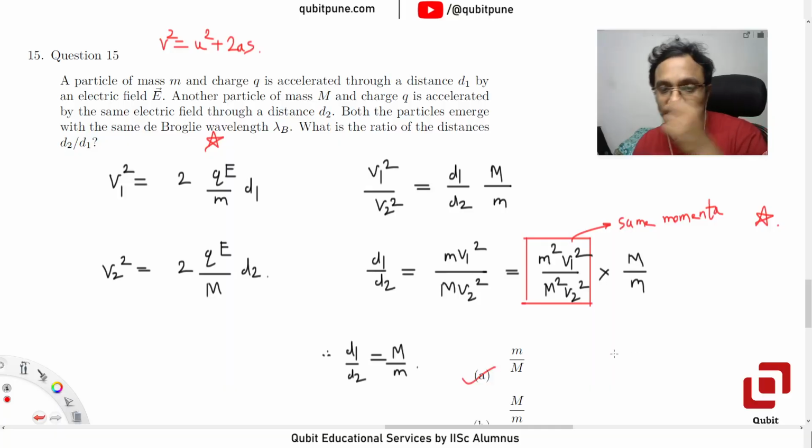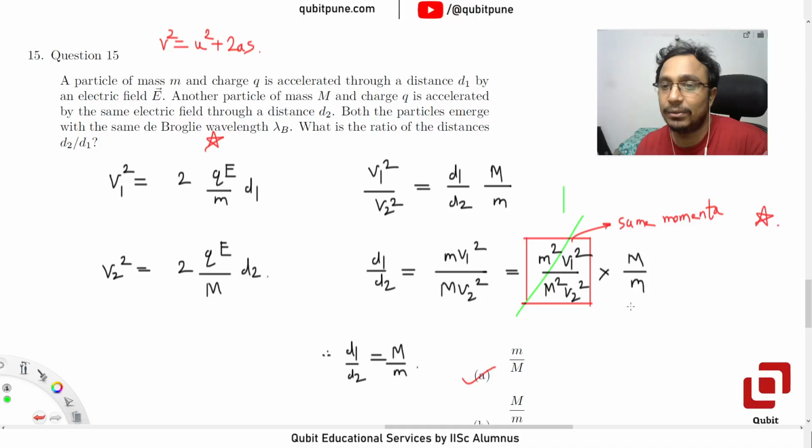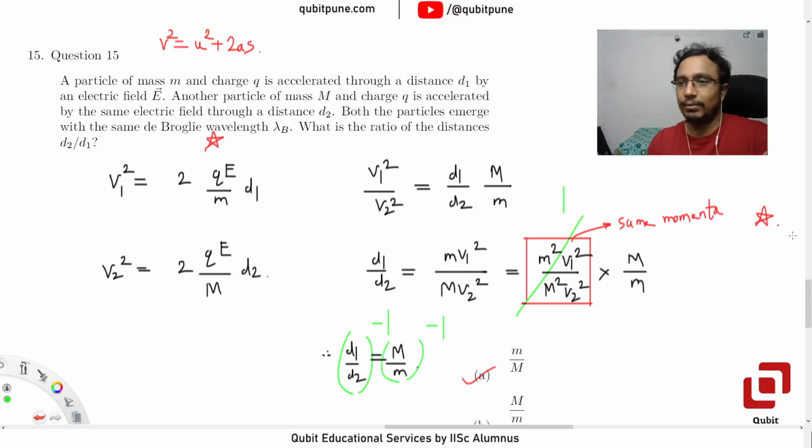Correct. So firstly, I brought 1 power of m in the numerator and in the denominator, which means I had to divide by capital M by small m. तो ये टर्म तो कैंसिल हो गया, सेम मोमेंटम है तो ये 1 हो जाएगा. सो d1 by d2 is capital M by small m. उन्होंने d2 by d1 पूछा है, ध्यान रखना उसको, वो इसका रेसिप्रोकल हो जाएगा. ठीक है. सो स्मॉल m अपॉन कैपिटल M.